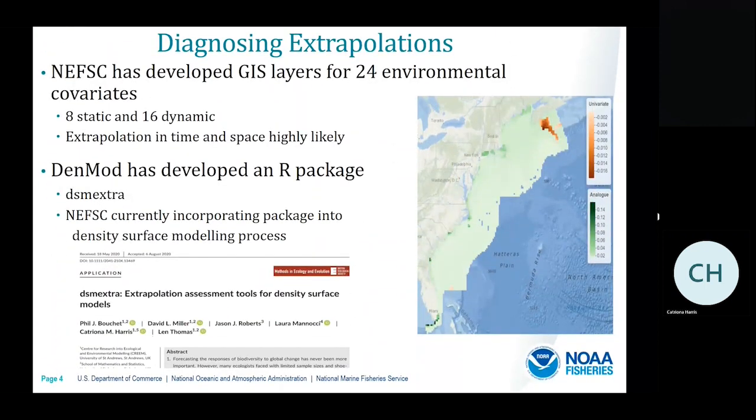Another great tool that has come out of the DenMod group is this tool for diagnosing extrapolations. We have a collection of 24 environmental covariates, and it's continuing to grow. So it's great to have all these different covariates that you can look at, but it opens up the door for heavy extrapolation if you're not careful. And this has been a particular issue with the Bayesian model, where it really blows up, where whether it's an abundance estimate or some of the density estimates, they skew way out into nonsensical land. And so having this tool that can automatically diagnose those extrapolations for you has been very helpful. We've just started to implement this with some of the Bayesian analyses that are ongoing, and it's been extremely helpful in diagnosing where those extrapolations are and then being able to correct for them.